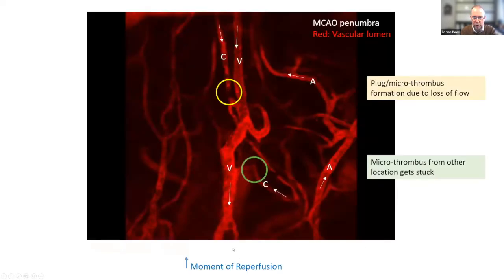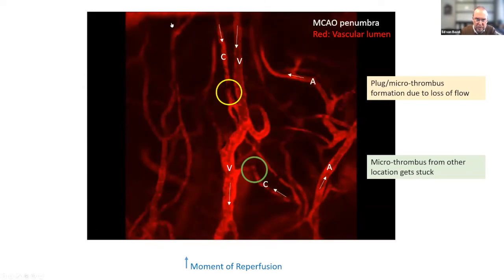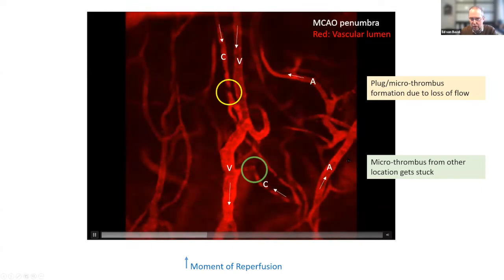And I want to show you one movie here. Well, we start looking at a penumbra area in a mouse in stroke. So what you see basically in the whole picture, there are venules, capillaries, and arteries or arterioles. You see there's flow all over the place, so this penumbral area is still getting some flow. But it's sluggish. It is just way slower than normal. In addition, and now we are already in the reperfusion phase, that was about here, you can see that stuff happens in the capillaries. Look here, there's a clot here where the blood flow gets trapped, gets stuck.